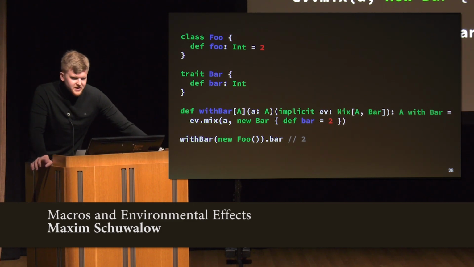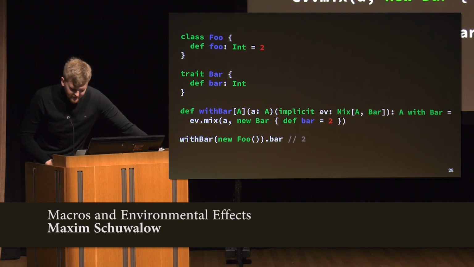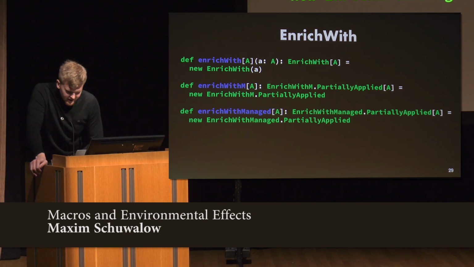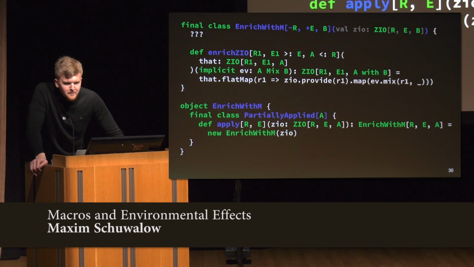So this does not seem like it buys as much. This seems kind of low level. And it is low level, but this is the foundation that we have other combinators built upon in this library. The most useful one is a family of functions called enrichWith. So we have enrichWithM and enrichWithManaged. They do a bit of manipulation of types, let's put it like this, in order to get good type inference, but they're not doing anything magical at all. So the idea here, and the implementation of this, is that they are wrapping some existing effect.